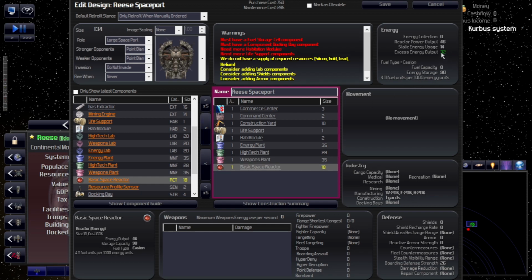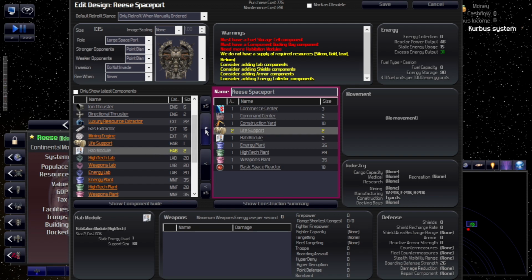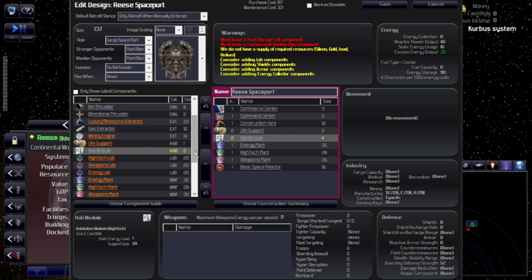Green is good, red is bad. And then it's going to give us our overall efficiency for all of that, how much energy storage, the fuel that it uses, all of those fun things. But that also put us over the line. And this will happen gradually as you build out bigger. You'll be like, oh, we need more HAB and life. So that's going to be thrown on there.